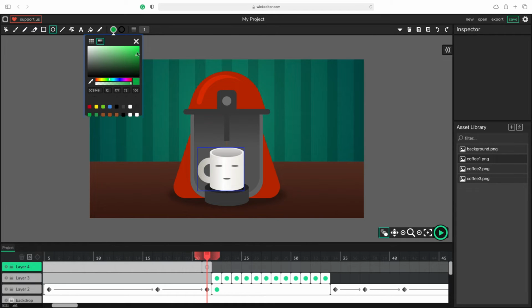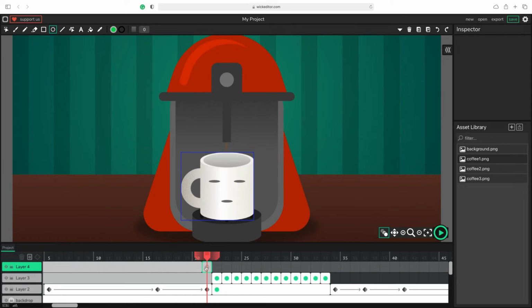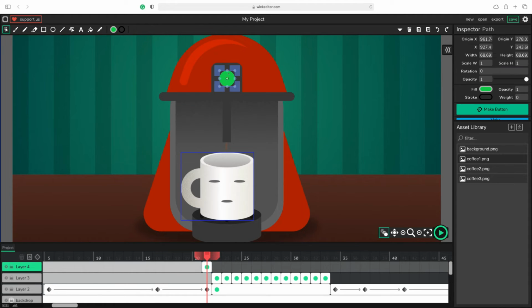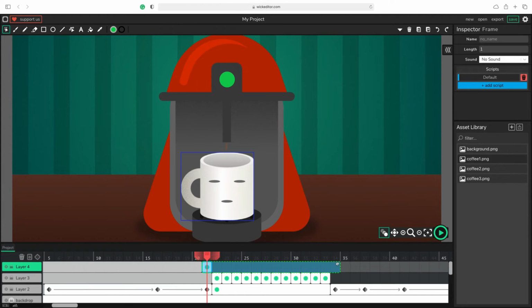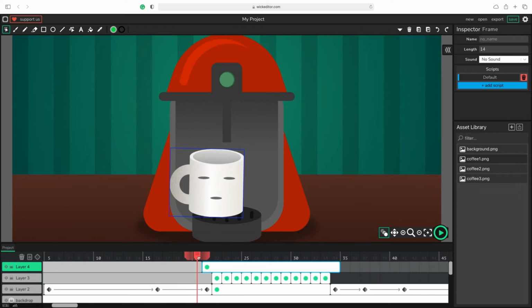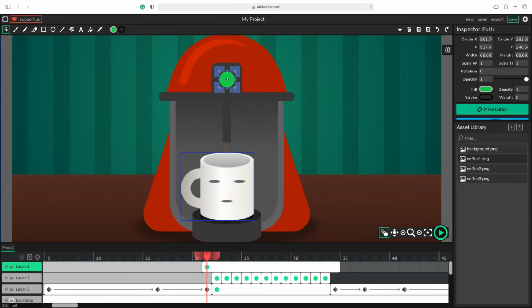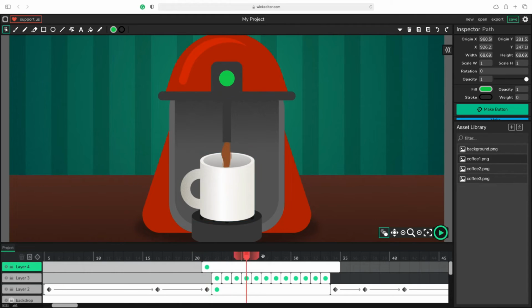I need to do it on a separate layer at the top. So I can use the shape tool in this case. We got a circle tool built into the Wick Editor. So green color, no outline. Let's zoom in a little bit. Position yourself on the correct frame and I can cover this area with the shape. You can always reposition objects using the Move tool. Let's extend that to cover this area of the animation while I'm filling the mug with the coffee. Alright, that's nice. Little detail.